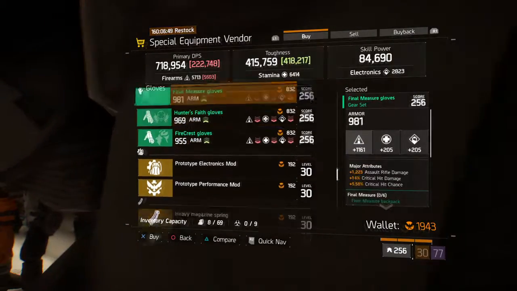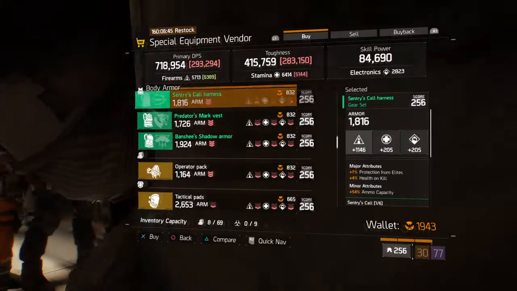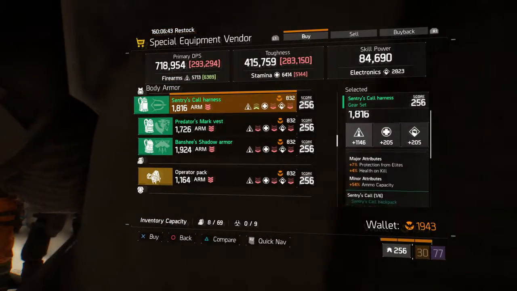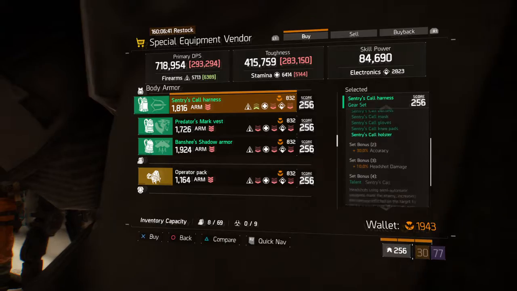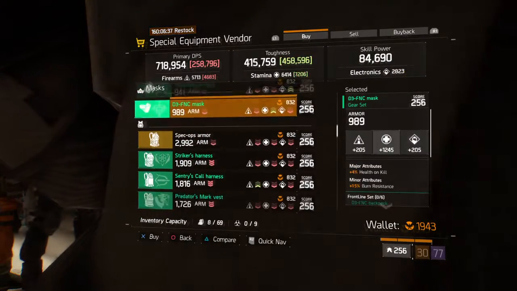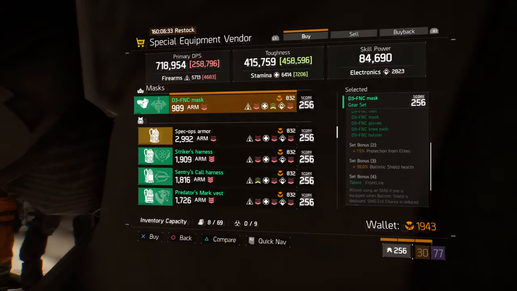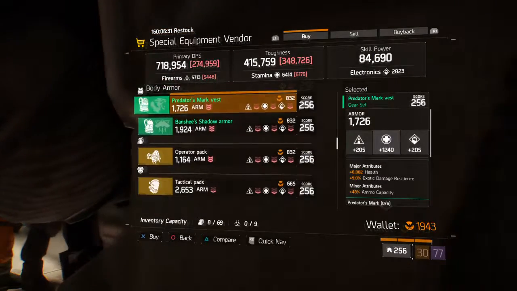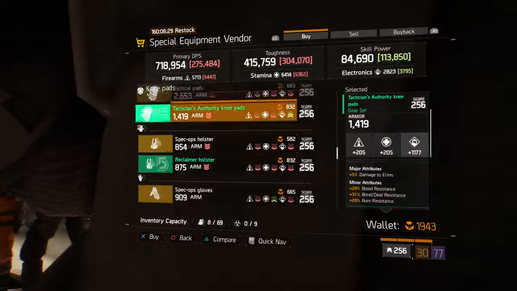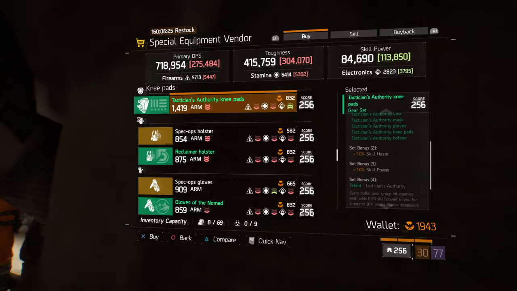Nope. Alright, so Tactician's Authority is more for a skill build, and another really good one with the skill build is Sentry's Call. Was it Sentry's Call? No. Was it defense? Defense, yeah. Put on defense. If you can get 2 sets of that, 2 pieces to 3.